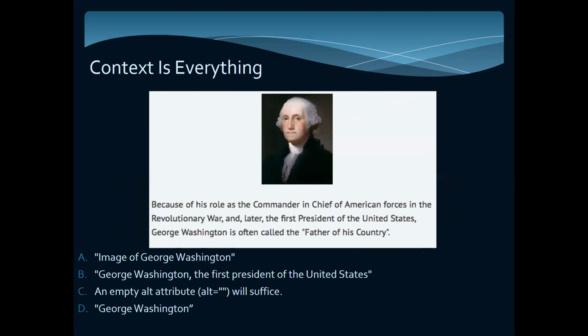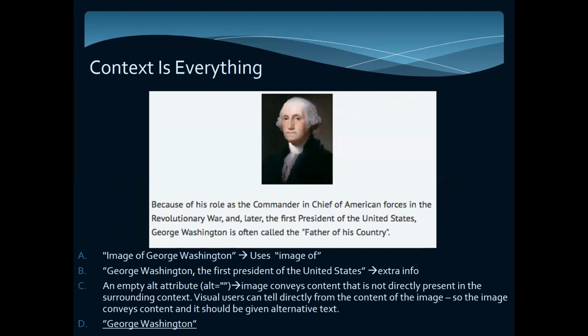So in this example, the content being presented by the image is to inform the user that this is George Washington. This image has no function because it is not a link and is not clickable. And remember, context is everything. You're seeing this image and the body text in the context of a webinar. You're not on a website able to determine that the image actually has no function. So again, it makes these questions a little difficult to answer, which I'll let you in on a secret: we're doing that on purpose.